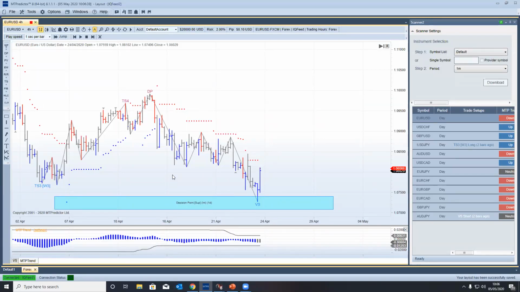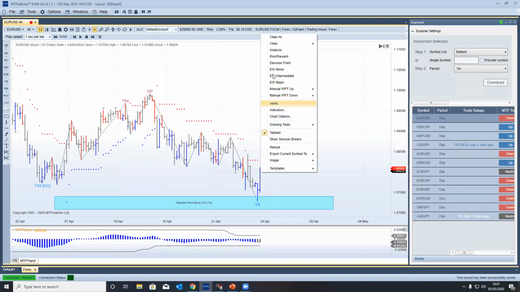We look at our DP levels first and foremost. Why? Because that's the area where the markets are making probable reversals. We then use our MTP trend as our second indicator. In other words, we look to see whether this is also confirming that the market is in the anticipated direction. In other words, is this either blue or gray? Gray shows the market is at a point where it's likely to make a reversal. In other words, is it going with where the large trend is indicating as well? So here we're indicating support. The market is likely to go up off that support. Our MTP trend is agreeing with that. Therefore, this is a good trade to take.